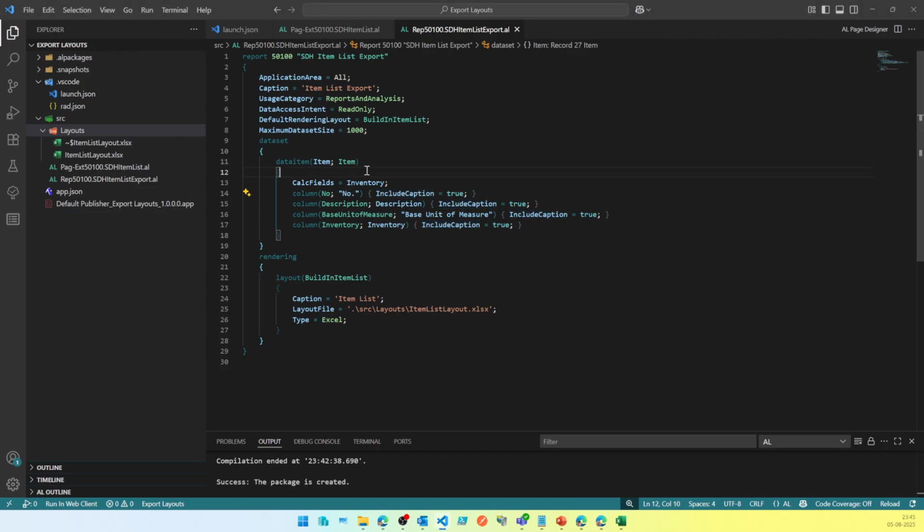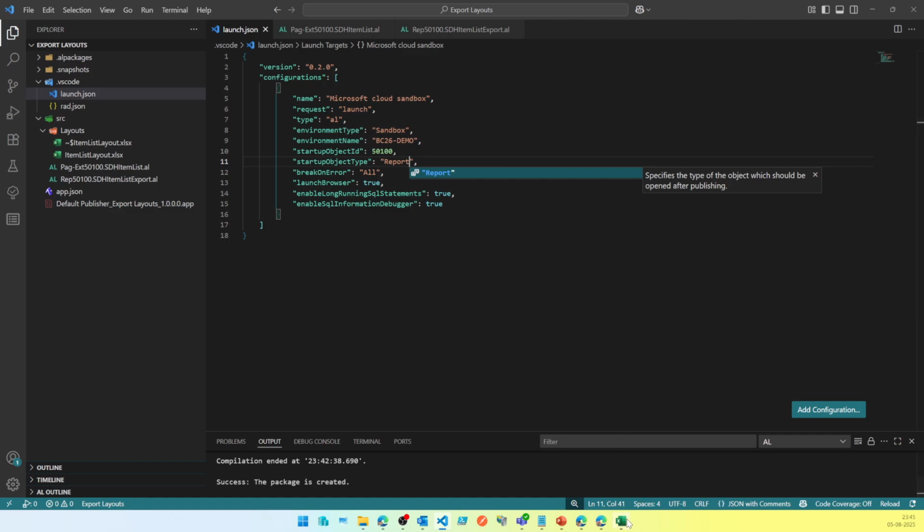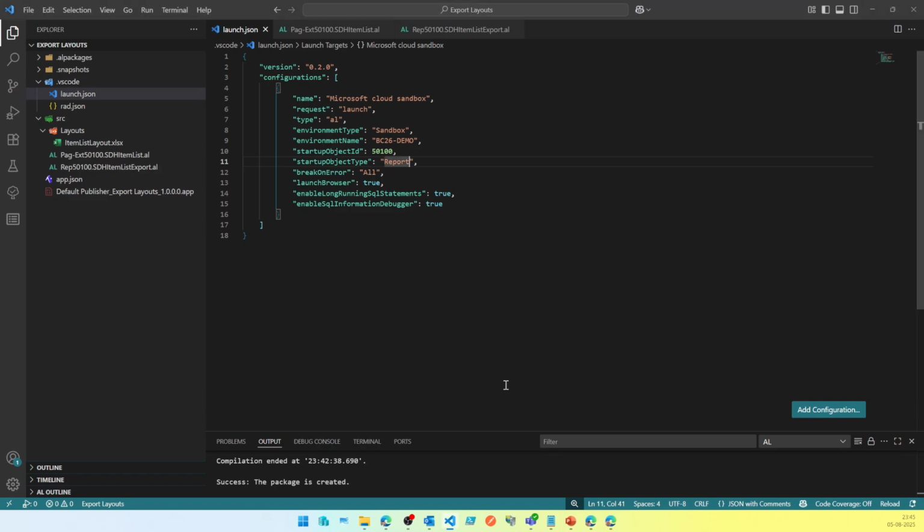So let me publish this here, and let me set this report to run automatically when I launch this. Okay, so this is my report. Hopefully I've closed this. No, I should have closed this. Okay, I haven't made any changes, so that's good.